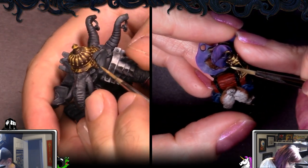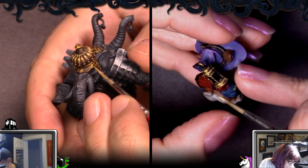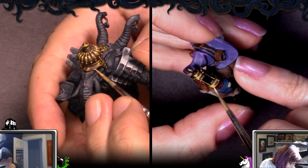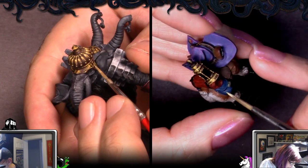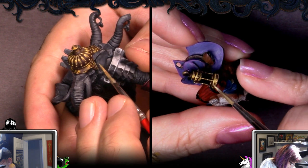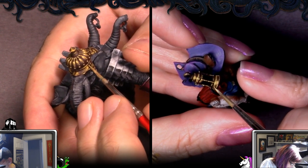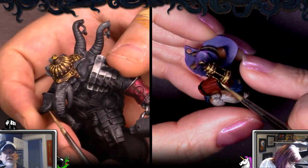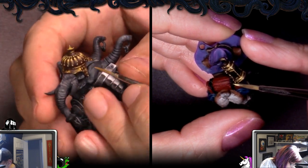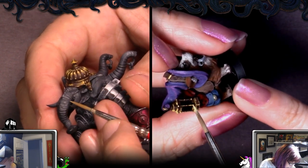Here on this edge, like this corner right above the eye, we're literally going to go in and put a dot of paint right on the corner. A little dot of paint right in the nook on that one. A little dot of paint on these rivets. There, maybe a dot of paint along the back edge. I'm literally just barely putting any paint on here at all. I will stipple a little bit of shine right along the back edge of that.